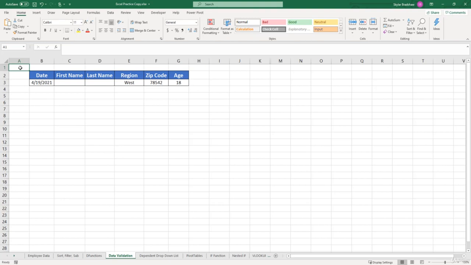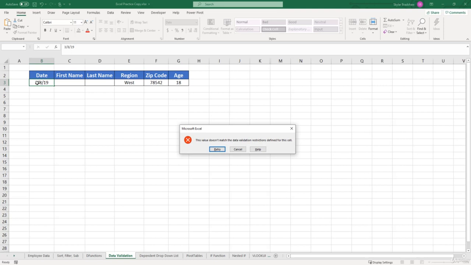Okay, so now that we have some data validation rules applied in our spreadsheet, we can add custom alerts and messages to our data validation to help guide users to know what values these cells can contain. For example, let's change the date in the date column. Let's say we put in a date that doesn't fit our data validation rules. We get an error message, but this error message is not very specific, and the user might be confused why they can't put this date value in this cell. But we can add custom alerts to notify the user what these cells can contain.